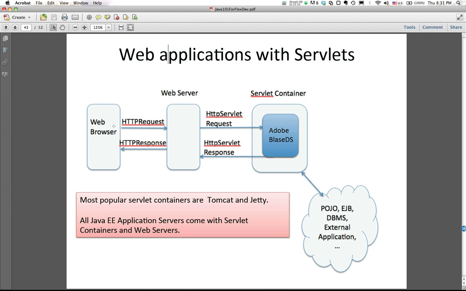Regardless, the client is issuing an HTTP request. HTTP goes to the web server. The web server checks, is this a very simple request for static resources? No, for example. Then in this case it'll forward this request to the servlet container, to Tomcat, and you may have a servlet in there that will process your request and maybe pass it over to the other tiers. Maybe it'll work with the database, maybe it'll be using messaging, or maybe web services, or maybe POJO, plain old Java objects. Could be. But we will not go that far.